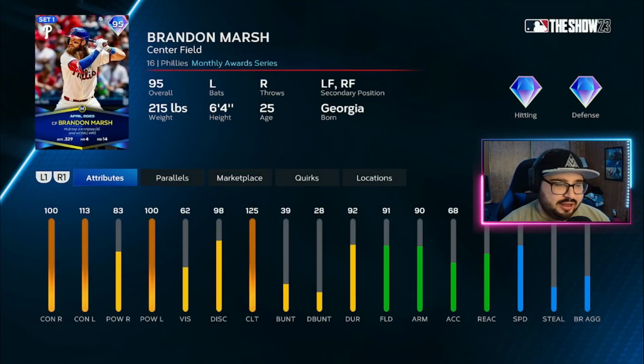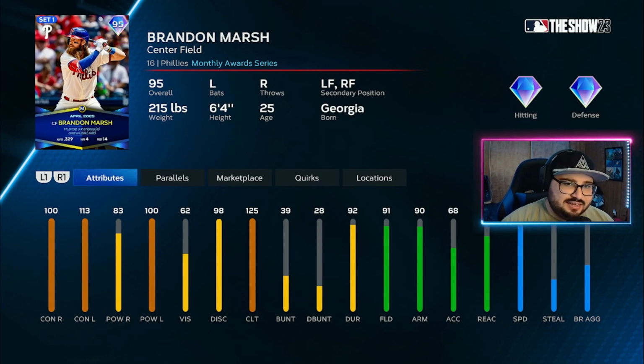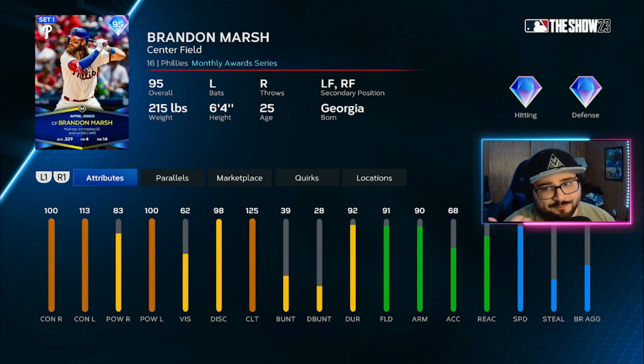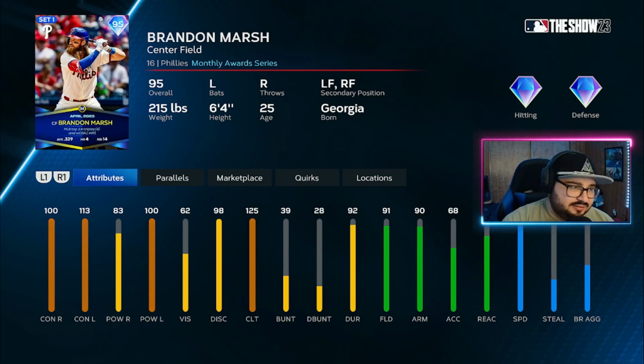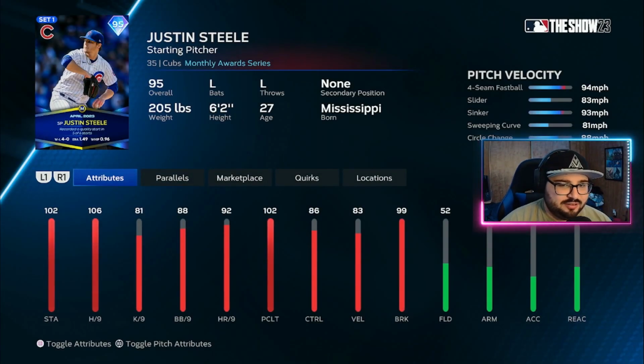I think Brandon Marsh here needed it, should have gotten 97 or 98. He led the league in OPS for the longest time, but at least they gave him a card. I think this is one they kind of got wrong, but nevertheless, it is what it is. I've always liked Brandon Marsh. Maybe it's my Angels fandom showing.